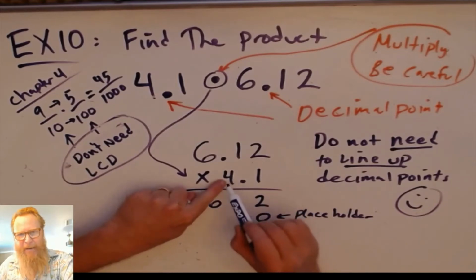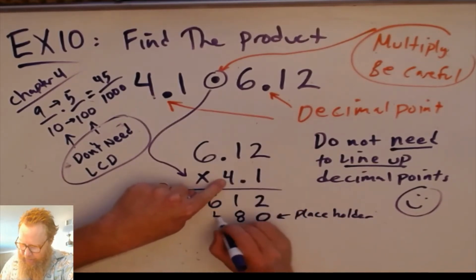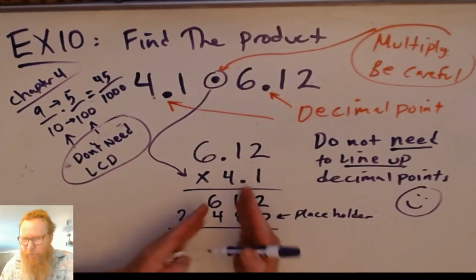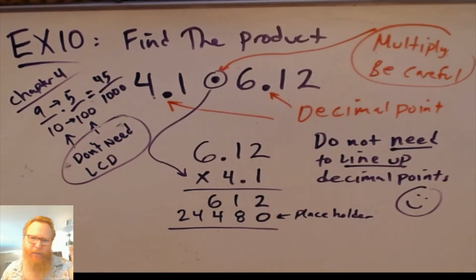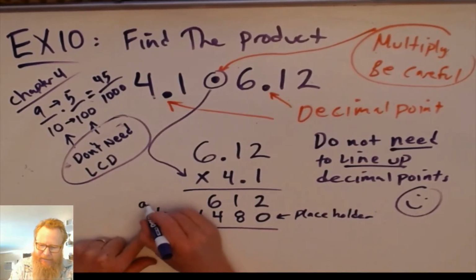And then move to the next digit. 4 times 2 is 8. 4 times 1 is 4. 4 times 6 is 24, and you really need to be careful. If you get squirrely and you get your numbers offline, it's typically not going to work out very well for you. And then now you want to add.